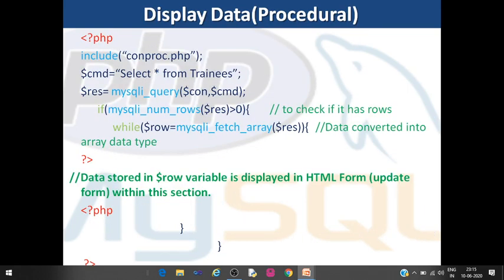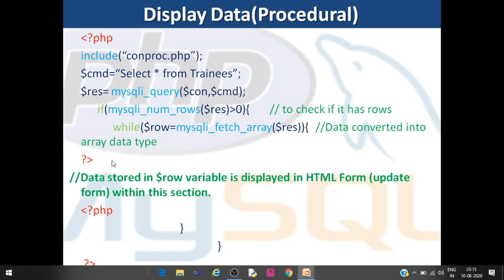So we'll check display data. First we will move with the procedural way, then we will see the OOP approach. To display data, as we have seen in my last video, include conproc.php, which is the database connection information, and then the command SELECT * FROM trainees. Then execute this statement.